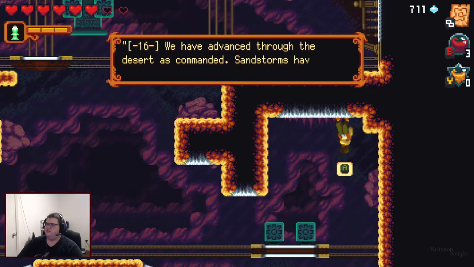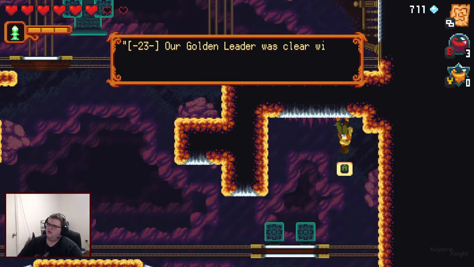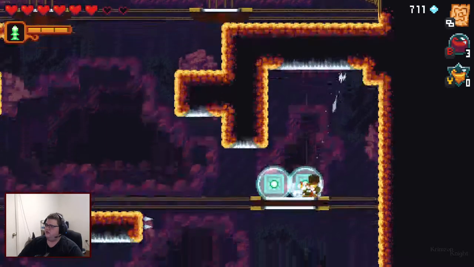We've advanced through the desert as commanded. Sandstorms have impaired visibility. How can I determine if we've even reached the archives in this wasteland? Fair. Our golden leader was clear with his commands. The creation side always spins frivolous stories. Only tales that ring of gold tell the truth of the Golden Fortress.